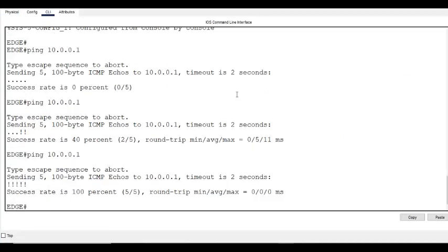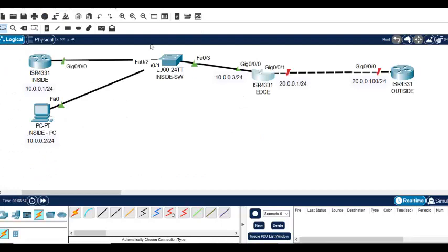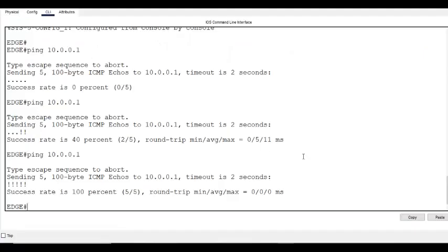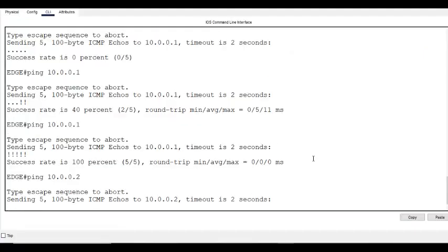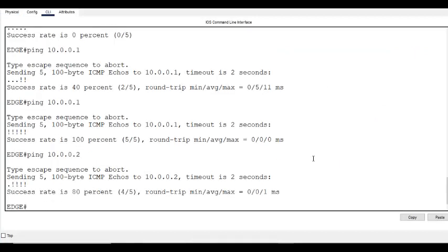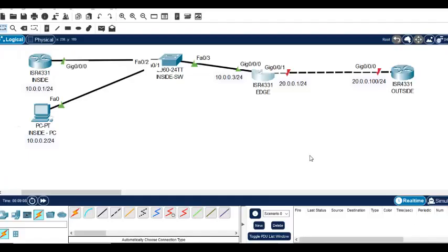This router and all the inside devices are a LAN, a local area network.